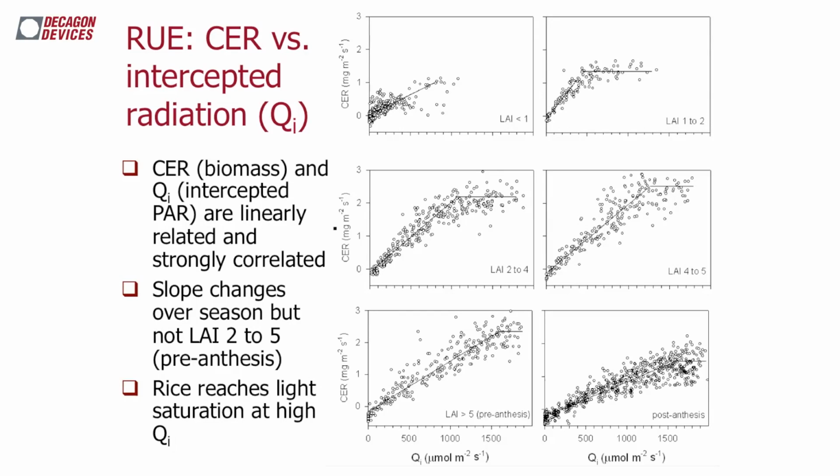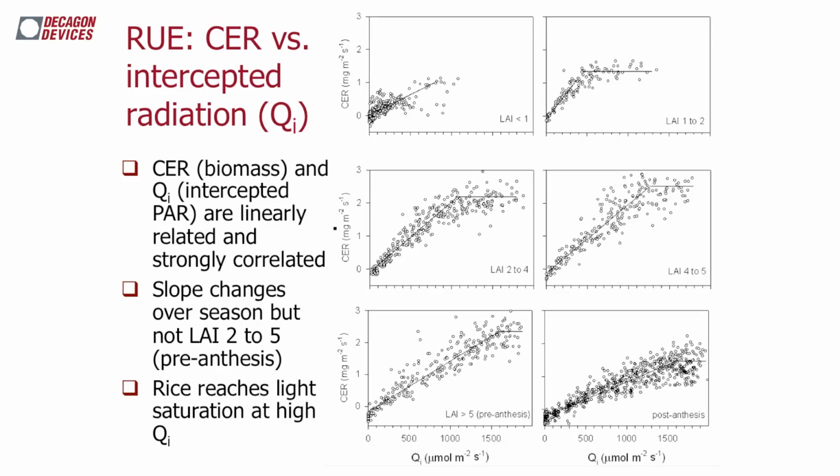So what we wanted to do here was look at radiation use efficiency, because we wanted to know how radiation use efficiency changed over the season. That way we can use a model to predict the biomass uptake. So here we are. We've proved that the biomass uptake can be accurately, at least from what we showed in those graphs, consistent with the field biomass, and the carbon dioxide exchange rate can be tied together quite closely.